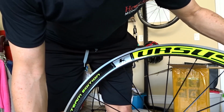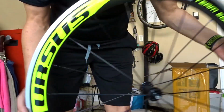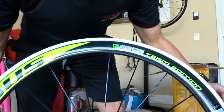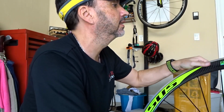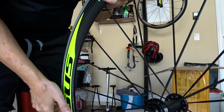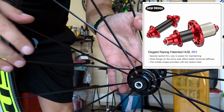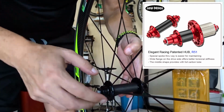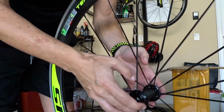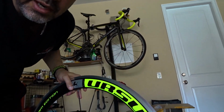This is really a beautiful wheel. So the decals that they put on here are literally underneath the gloss coating, so they'll never come off, where a lot of times when you get matte wheels, it's a sticker on top. I'm trying to show you the hub. So this is the real reason why I purchased these rims. These are the new Powerway R51s, brand new, with a carbon core with alloy. It makes this wheel really rather light. That's the bike that these are going on.